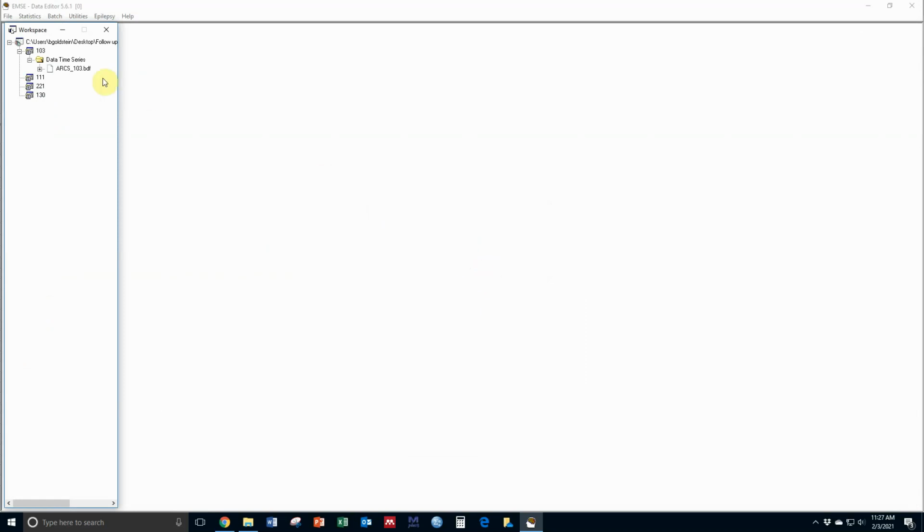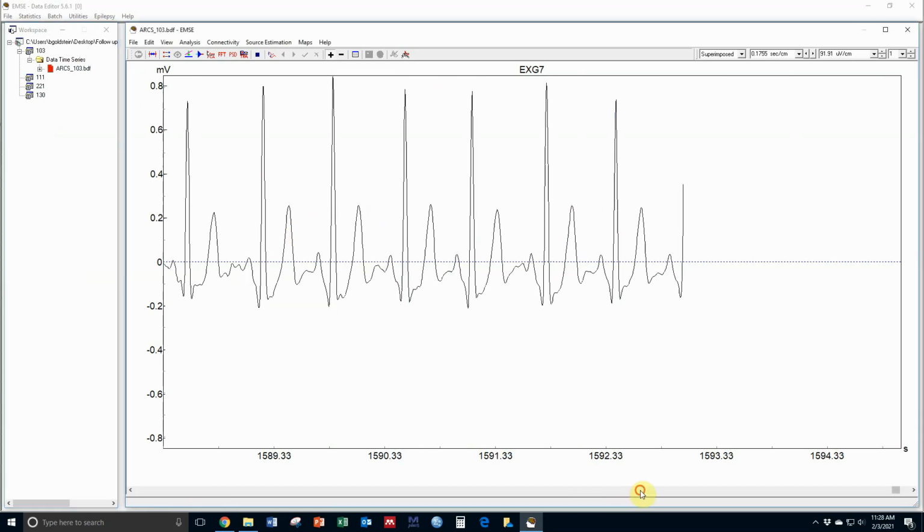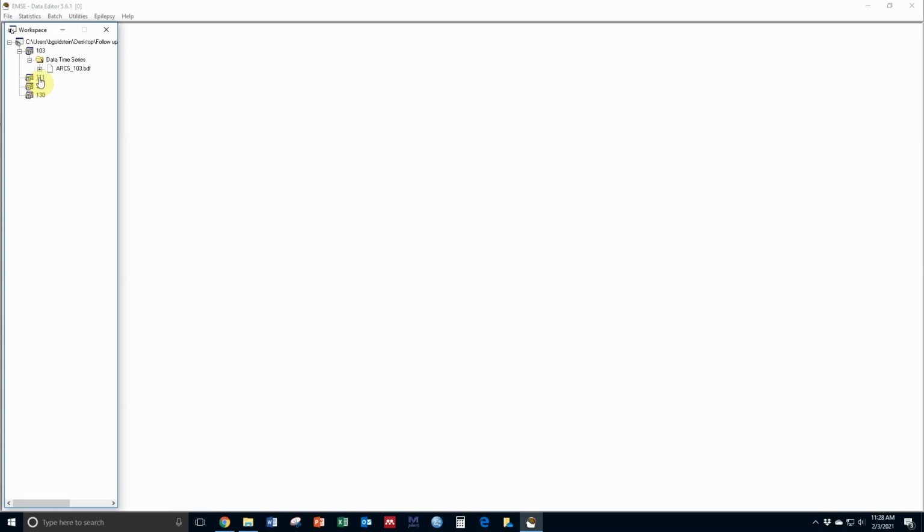Okay, now that's all you need to do for processing an individual person. We haven't made any additional rules beyond that. In theory, we can, but I don't know if we're going to actually do that. And then you're done with this person. If you wanted to look at their data again, you can just click on ARCS 103 to pull it up, and there you see where we left off before. But we're really done with 103, and then you can go on to the next person. But of course, there's more steps that need to be done once you have several people processed, and we'll make a video about that shortly.